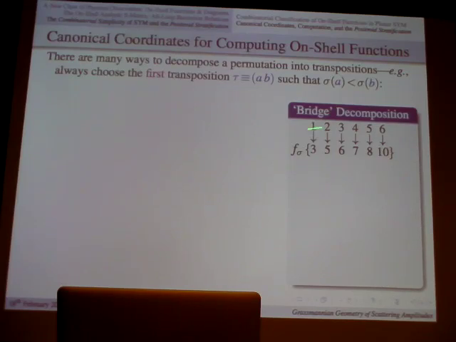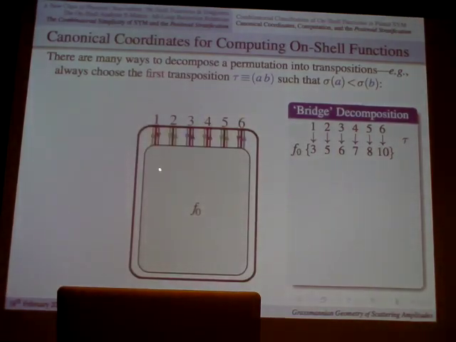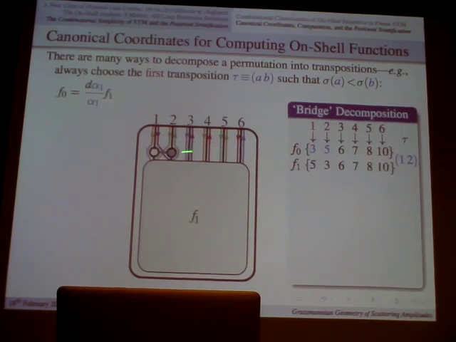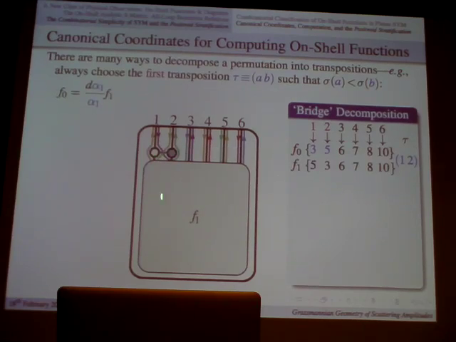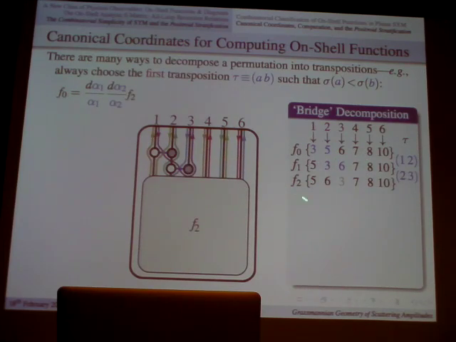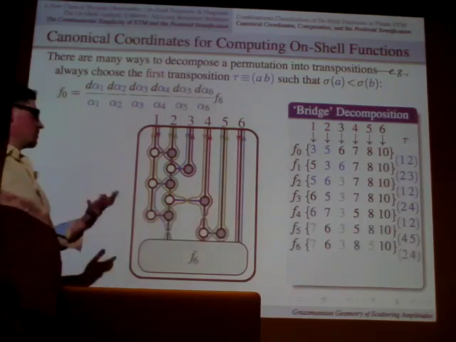So, all you know about this function is that it's some on-shell diagram where 1 comes in somewhere and comes back out at 3, and 2 comes in somewhere and comes back out at 5, and you don't know what the function is or anything. But you know that whatever this graph is, and whatever this function is, it's a BCFW bridge on legs 1, 2 on a function with this bridge attached. So whatever f naught is, it's just d alpha over alpha, the bridge, times some simpler function. And this one is bridge 2, 3 on a simpler function. And by this you can keep going until you hit the identity permutation.